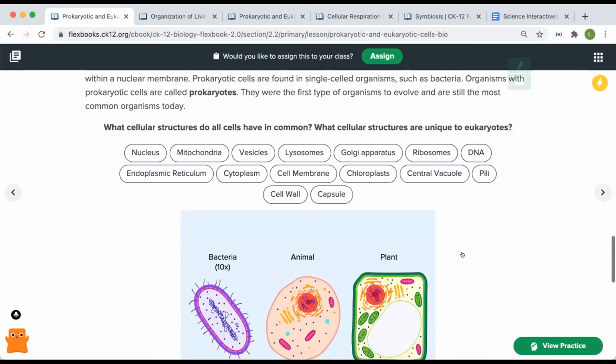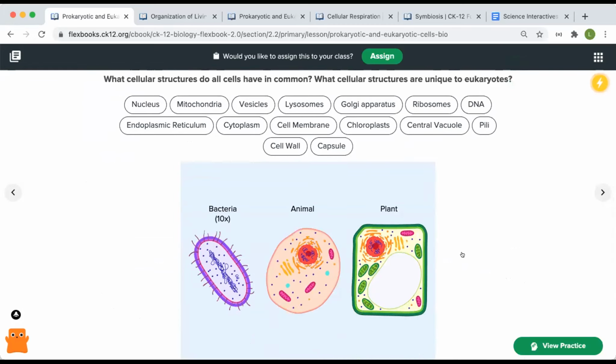As I scroll down further, there's another highlight and click interactive where they're comparing 3 different cells, bacteria, animal, and plants, so our prokaryotes and our eukaryotic cells, and they can start to build a sense of what structures are common among all 3 of these cells and what structures maybe are unique to our eukaryotes.